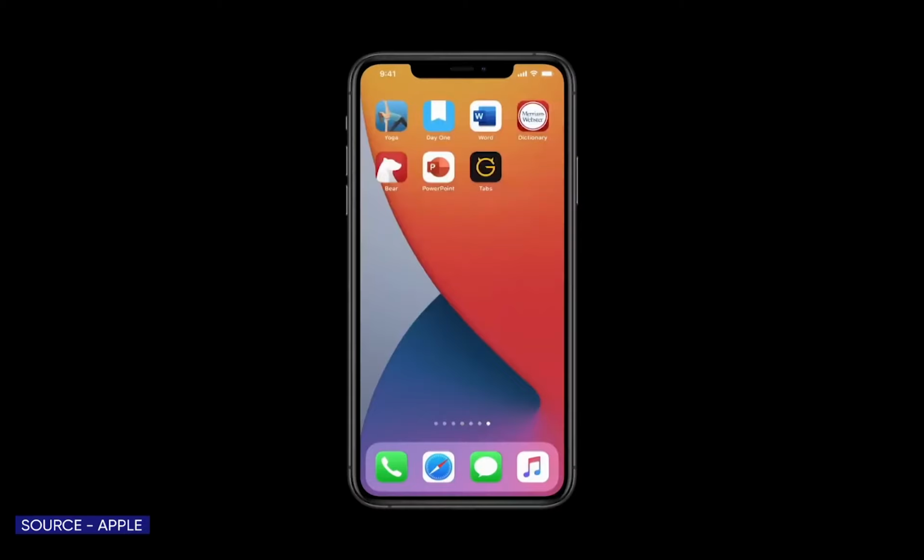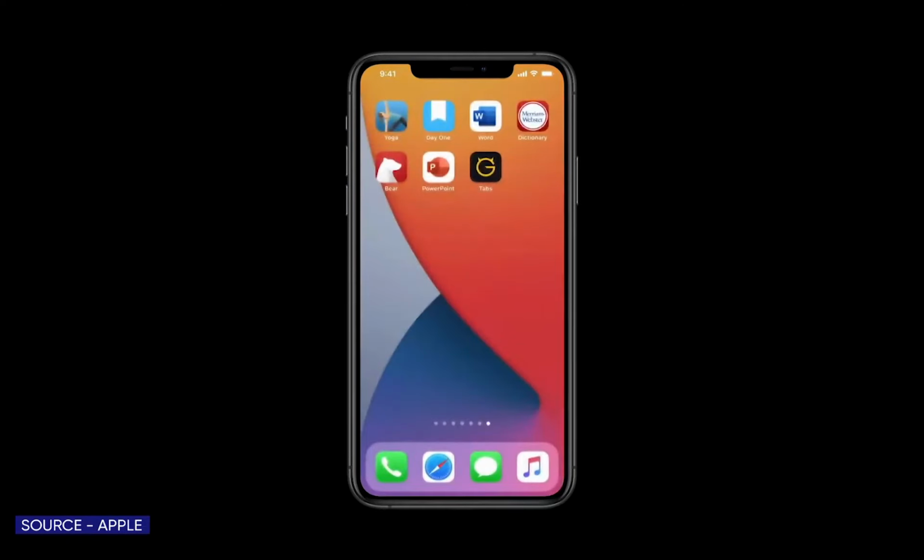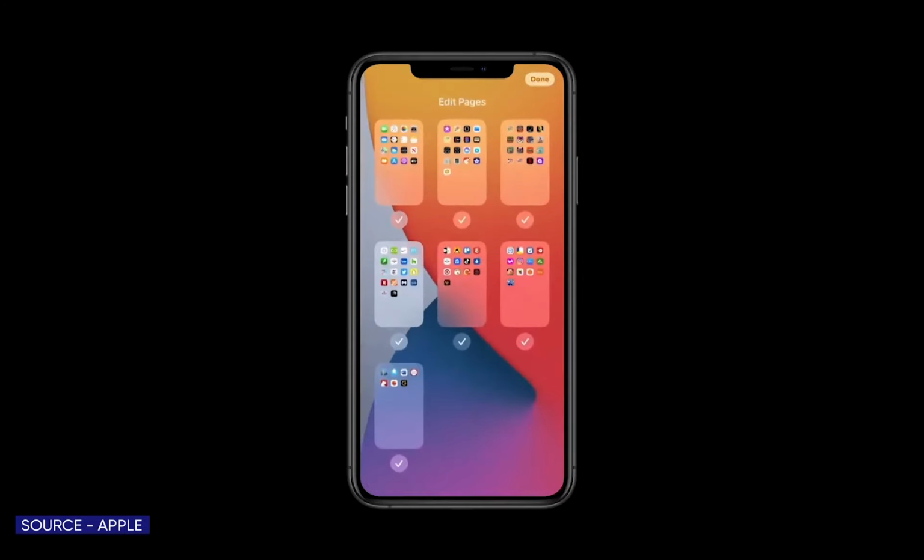I've lost track of where a lot of things are, and that's where the App Library comes in. You can see that all of my apps are automatically organized here. In fact, now with the App Library, I actually don't need all those pages for all my apps. So we created an easy way to hide app pages. I just go into jiggle mode, tap the dots at the bottom, and check this out.